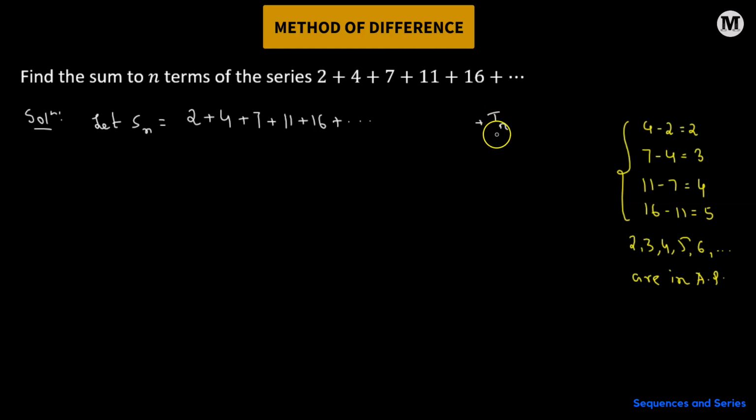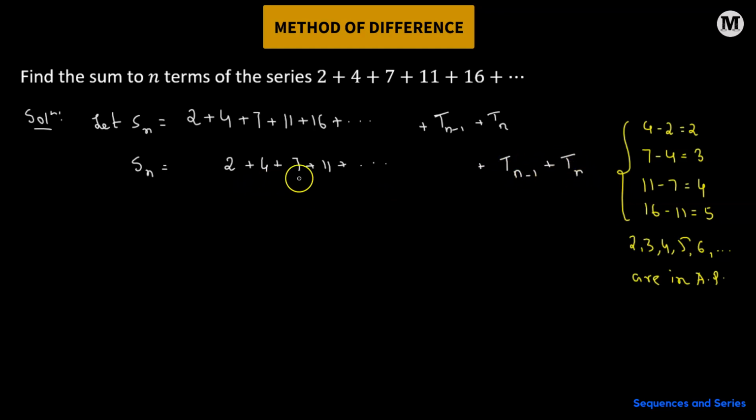We're also going to consider the second last term of the series. That's simply denoted by taking T and replacing the index n with n minus 1. Now we'll take the same sum again. Then we have the first term, which is 2, but we're going to write it below the second term of the first sum. Then we go to the next term, which is 4, but we write it below the third term of the first series. Similarly, we have 7, then 11, and this keeps on continuing all the way up to the second last term, which is Tn minus 1, followed by Tn.